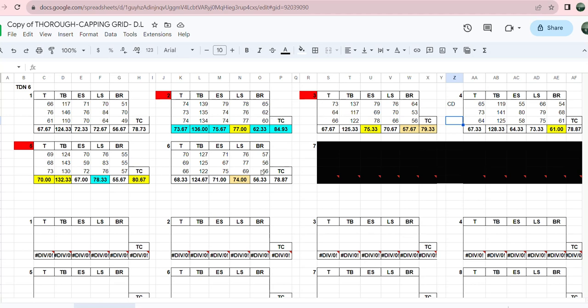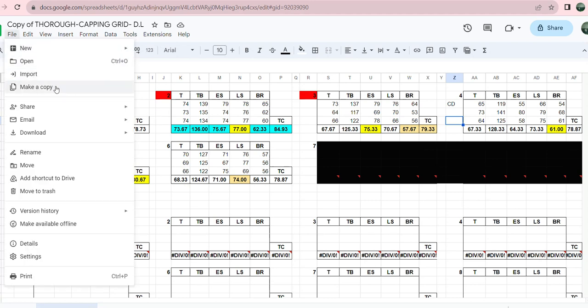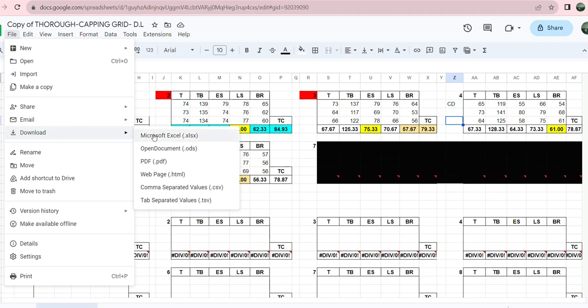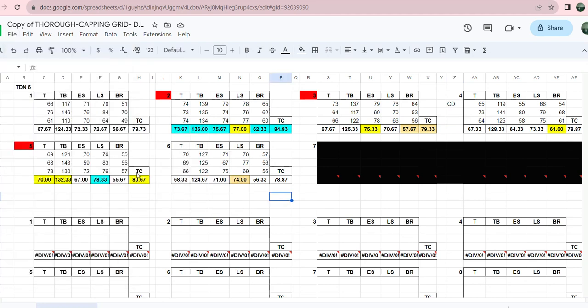To wrap up this video, what I do want to show you now is how many grids we have now. So again, when you download, if you already have the Thorough Capping Deluxe, and you go to the slide that says download grid here, you'll be able to see this recency model. And just remember, you have to go into file, make a copy. That way you make a copy of your own. Or if you're not using Google Sheets like I use, you go to download, and you can download this in Microsoft Excel and create a sheet for you in Excel as opposed to in Google Sheets.